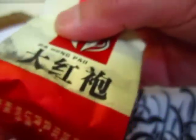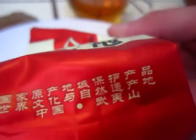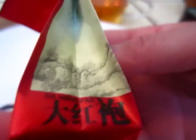Okay. I have some more teas. We will try another time. This one, 大红袍, big red robe. We will try this one. Look at this picture. Oh, yeah, yeah. 大红袍, Wuyishan, China. And this picture. Oh, yeah. Next time, I will do in high res, higher resolution.